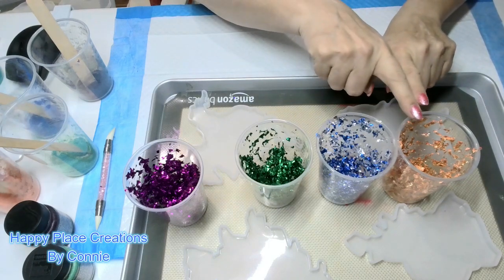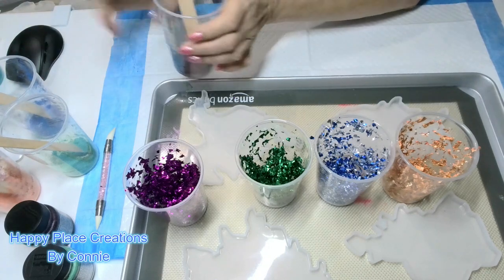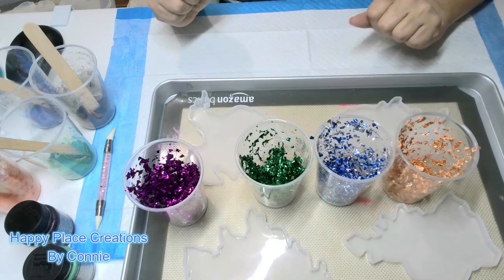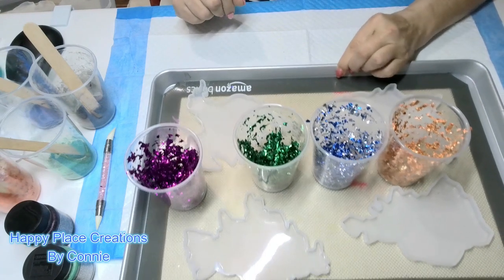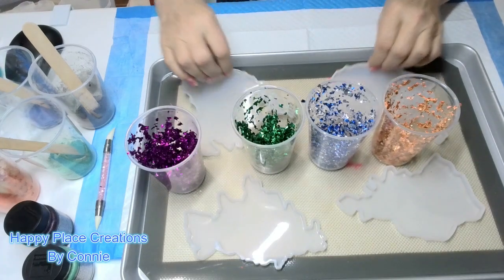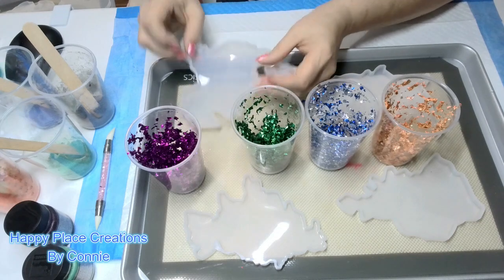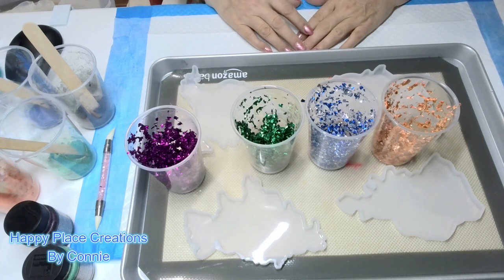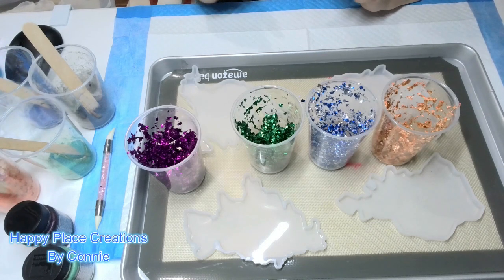And I have our flakes out in the cups. And I have our powder all measured out in the cups. Just in case I was going to make another mess, it wasn't going to be on the camera for the second time. And I have our molds all washed and dried. I dried them on the heat mat so that they would dry instead of having to wait overnight. So I am now going to mix up some resin and get this show on the road. So I shall return in just a few moments.